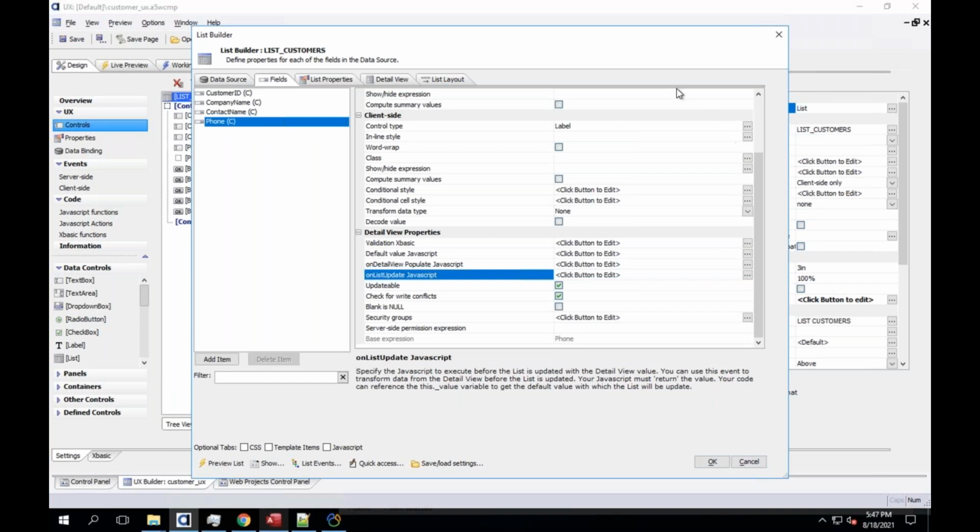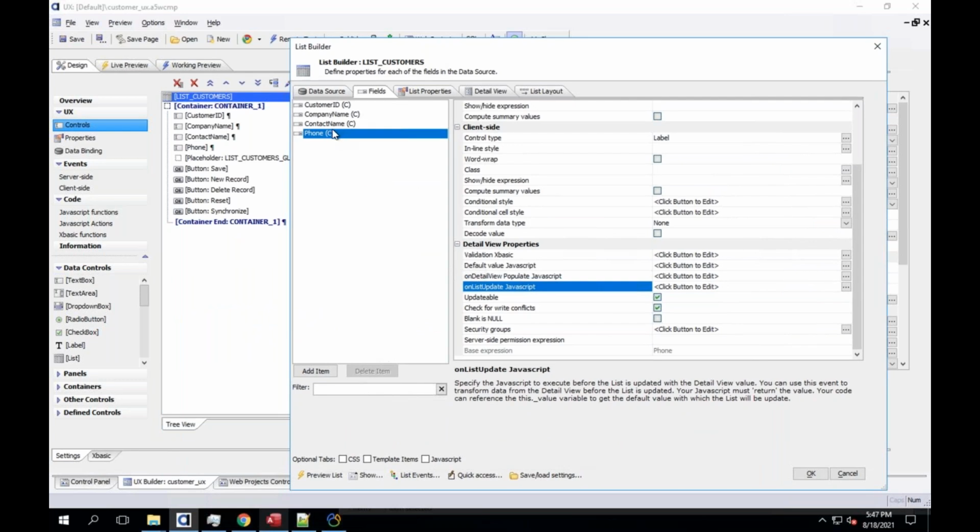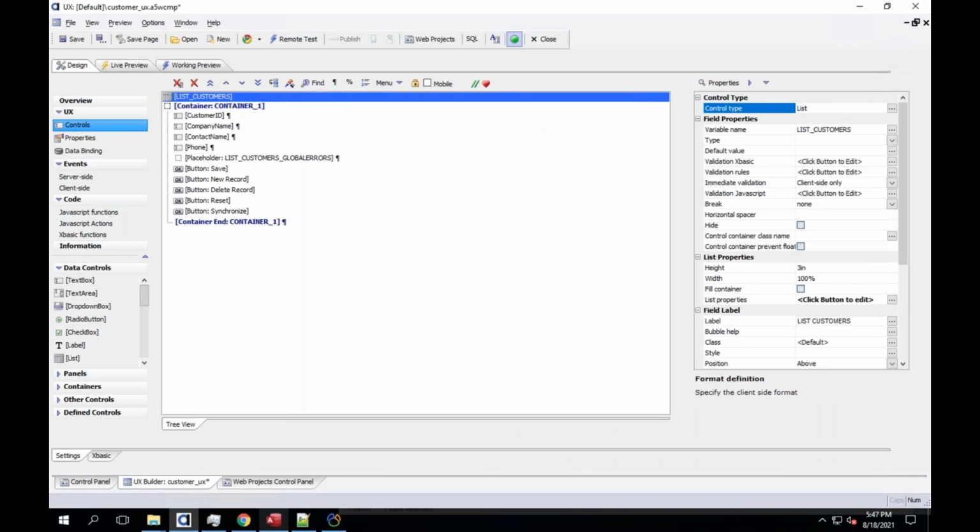Yes, I'm going to exit without it. So first and foremost, I set up the mask on the actual field itself to handle all the formatting and all that nice stuff there. And then I need to go into my list builder, go to fields, to the field, and then use the on list update to strip out the characters I don't want before they're saved to the database. So it's kind of twofold, and you can achieve that when you want to develop that kind of feature: nice formatting when they input it, but saving in the database in a format that is probably better for searching and how it handles it. The only thing you've got to get into is, do you have international situations? Because they're going to have a little different formatting. It gets a little hairy at times, but that's the basic concept.